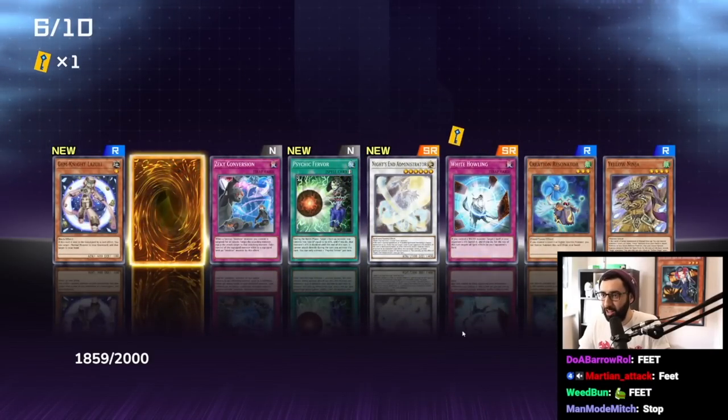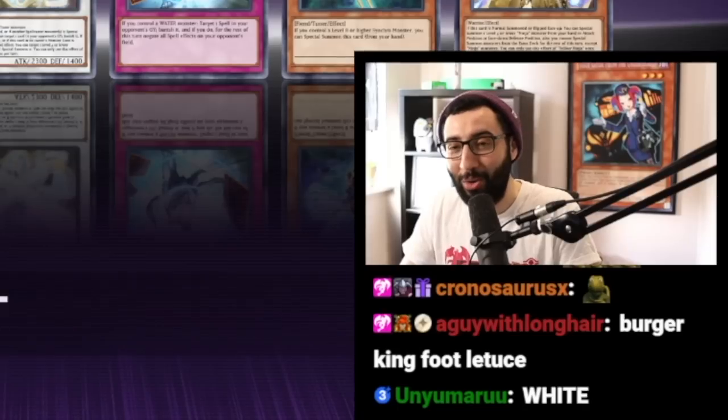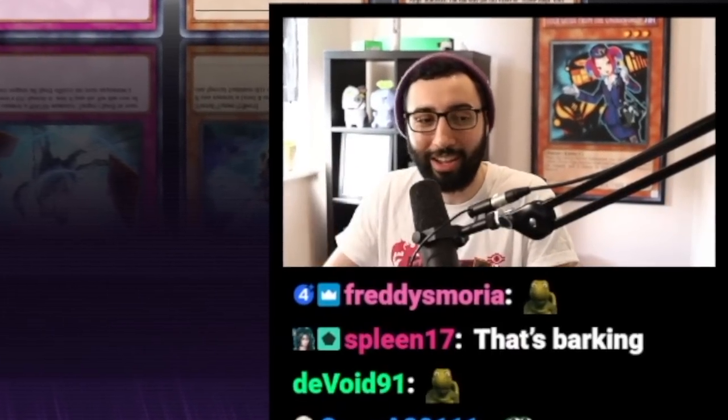Oh boy, another holo! White Howling! And our final holo from this pack is Onibaru Soul Sweeper! Okay, that's good for our Paleo deck. I keep saying Paleo because I love that deck and I might revisit it, you know?